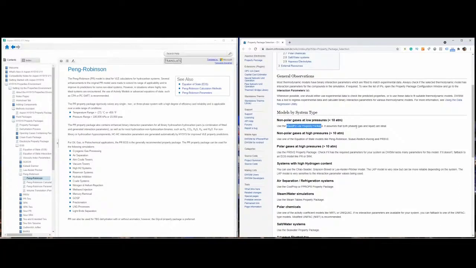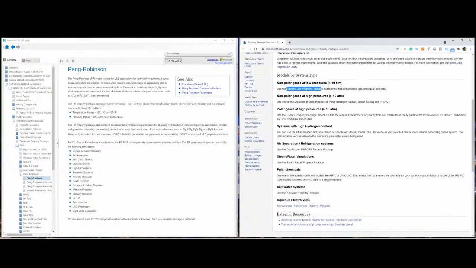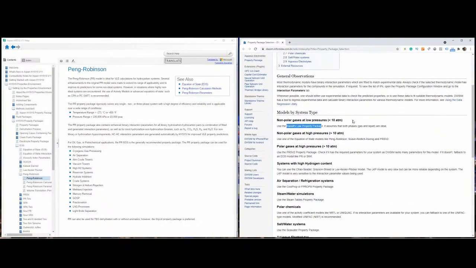It assumes that both phases, gas and liquid, are ideal. And we have other descriptions here. So for this, at first sight, Raoult's law fits the description of DWSIM.